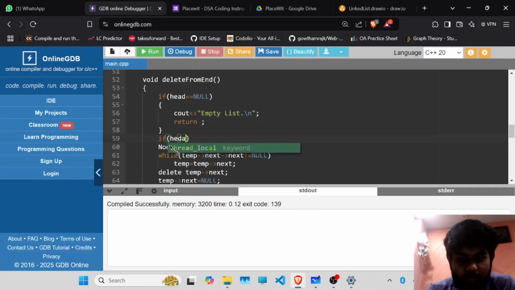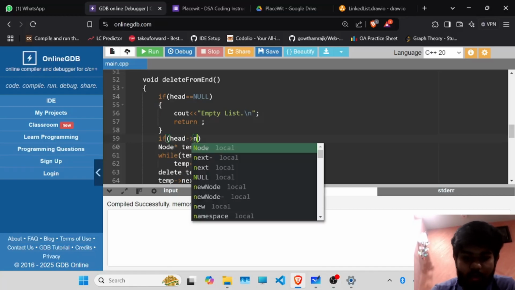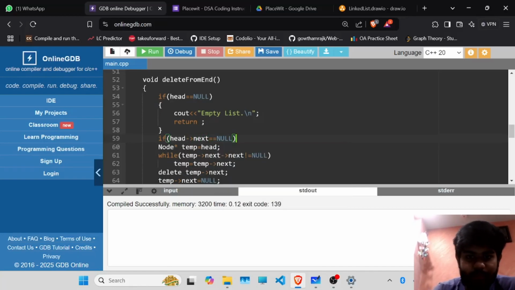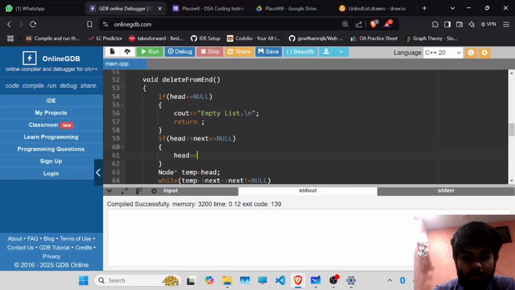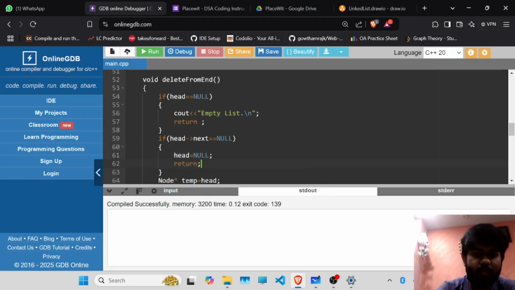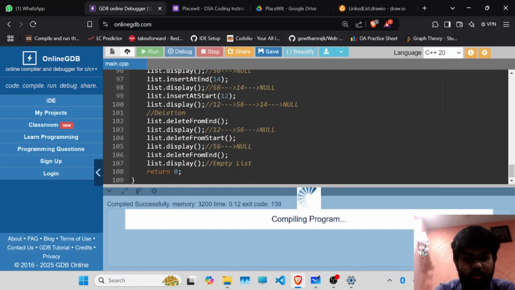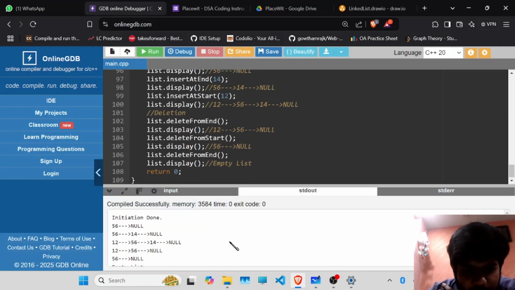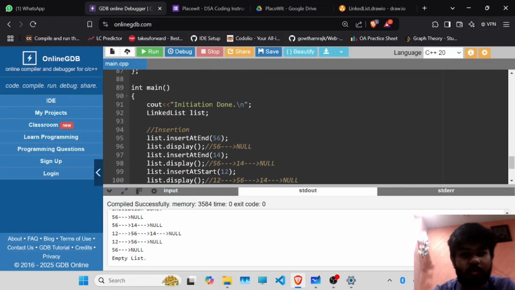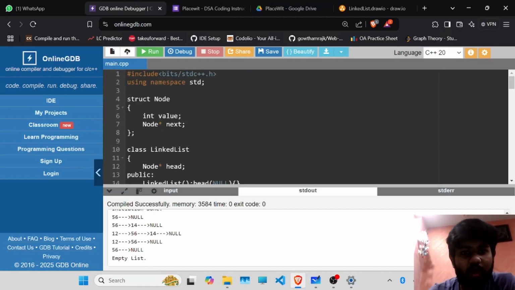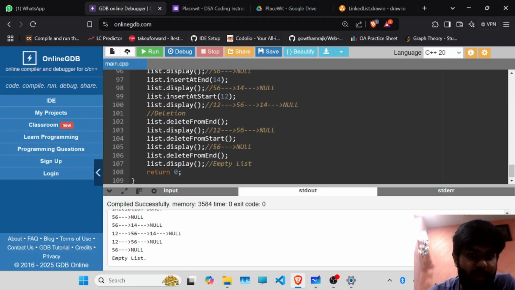So I'll check if head next equals null, head will become null, and that's it. This should do the work. Let me check. Yes, that's all. So this is all that you need to learn about linked list and its implementation. Thank you.